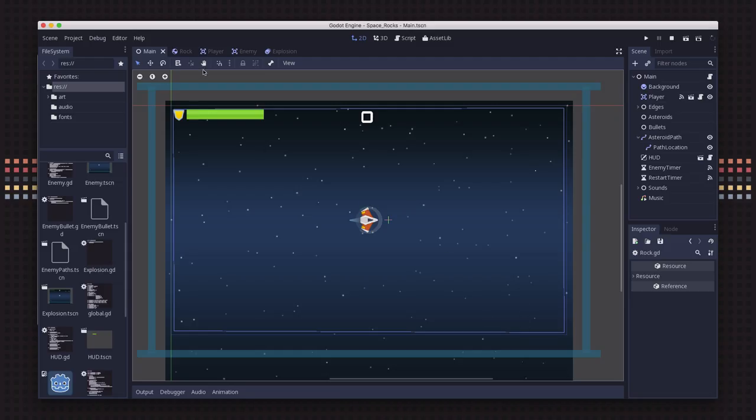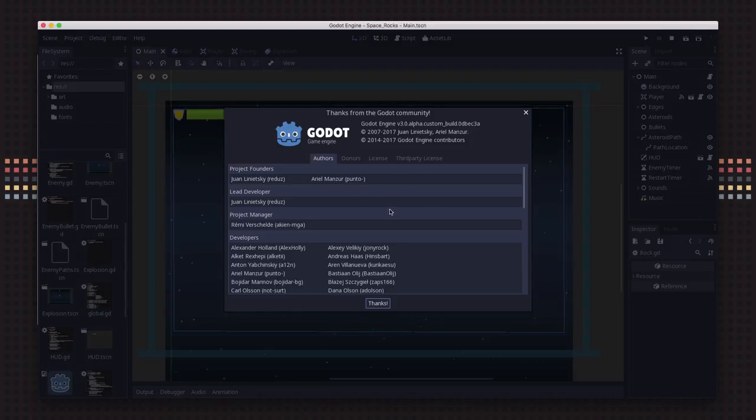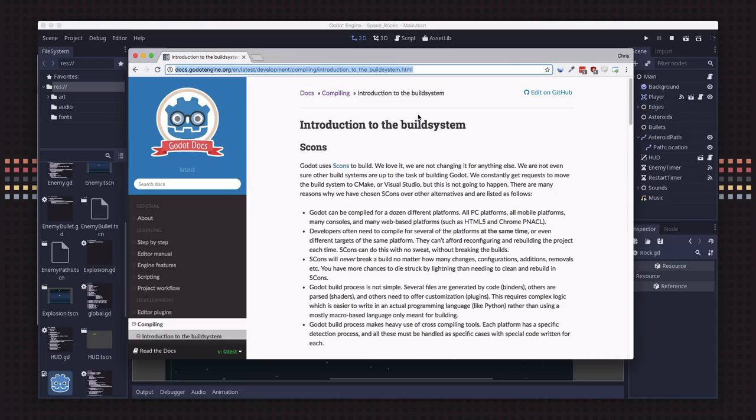So a couple of quick notes first. This is running in the latest build, as of the day I'm recording this, of the 3.0 alpha. It will not work with alpha 1, the one that you can download. So you will have to build your own version if you want to run this code. If you haven't built the Godot engine before, it is really easy. It's probably one of the easiest open source projects to build that I've ever come across. The directions are here on the website. Go ahead and take a look, clone the repository, and give it a shot.